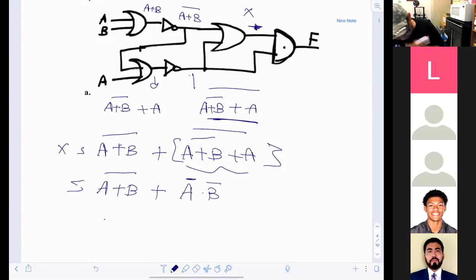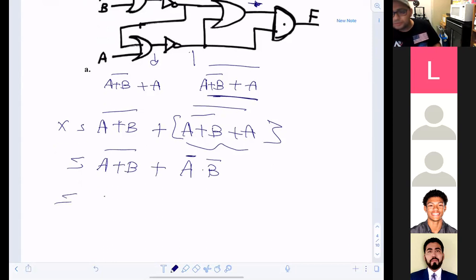B complement, right? You could also do the absorption law since you have a not A or B or not A or B. Yes, you can do the absorption law. You're right. That's correct. So in this case, this will be what? One. Not A or B or A. Not A. Oh no, like the big bar. Not A or B. So that one, A or B. That's basically what you're thinking about.